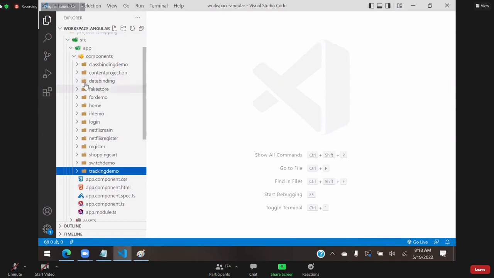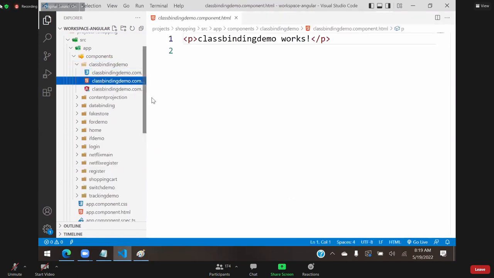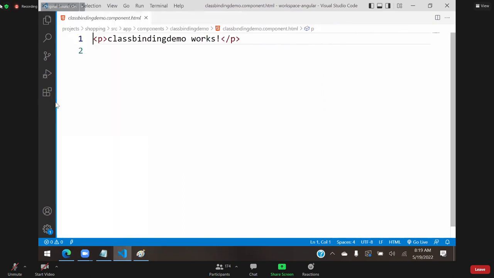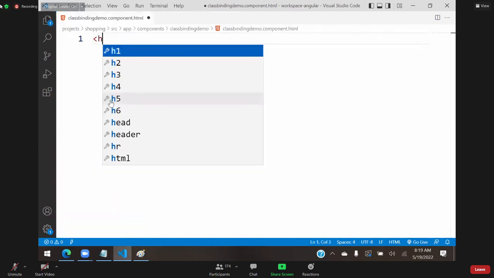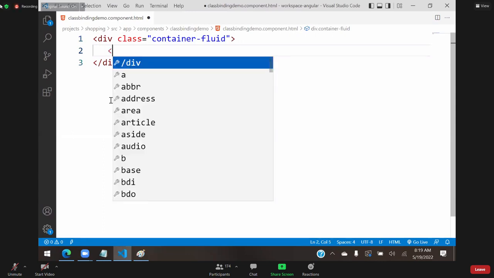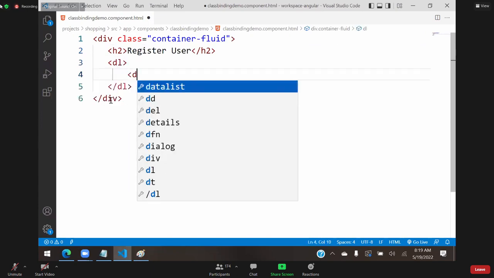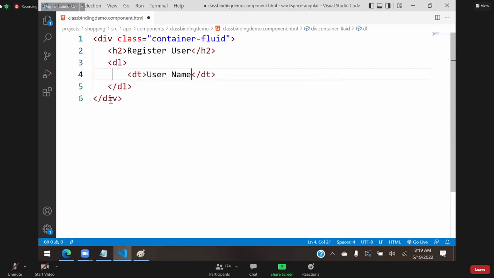In the class binding, I will give you a real scenario actually. Suppose we have class container fluid. Here we are having a registration form, register user. And here we have a data list, data term, say user name.